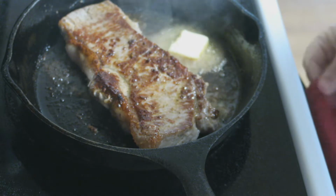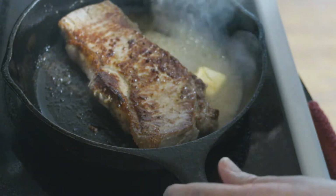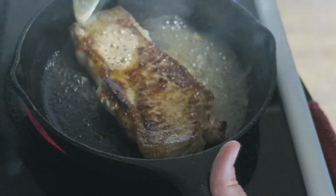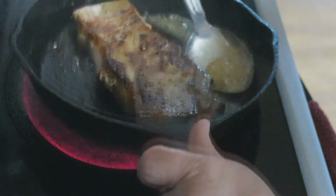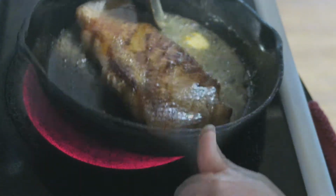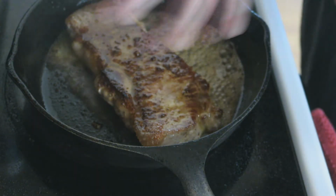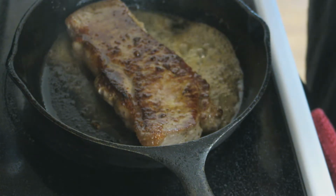Oh, it smells wonderful. And then we're going to baste that as well. That is going to keep your steak nice and juicy. And we're going to let this go for about another 2 to 3 minutes, depending on how you like your steak. I like mine about medium.